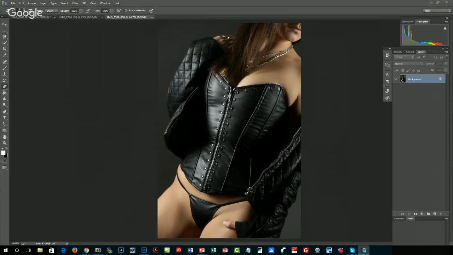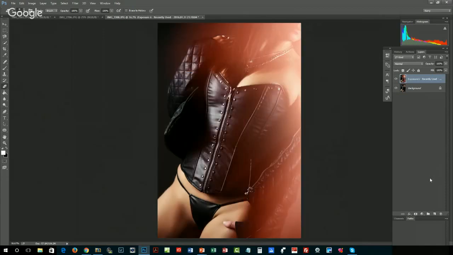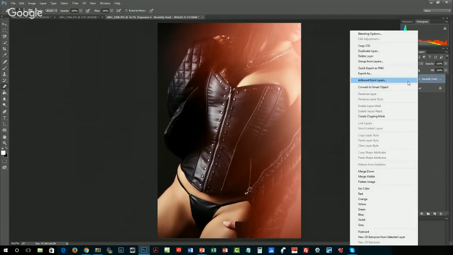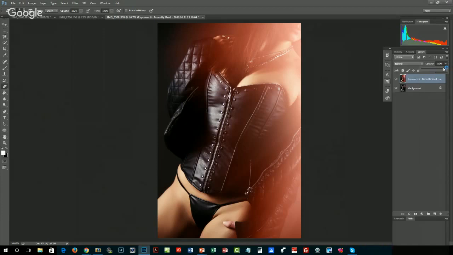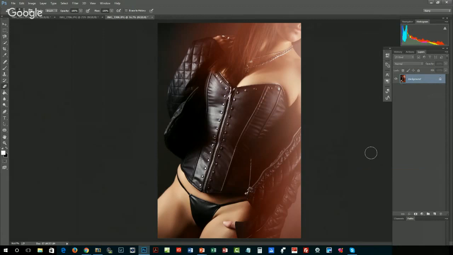I'm going to use this one. And if that's too intense again, I'll reduce the opacity, just bring it down a little bit, flatten it, and save it.